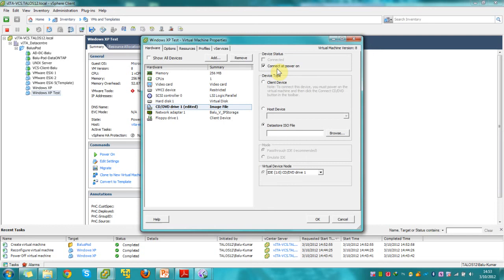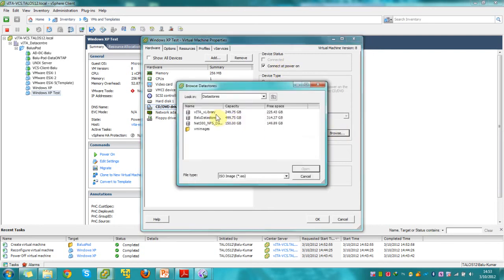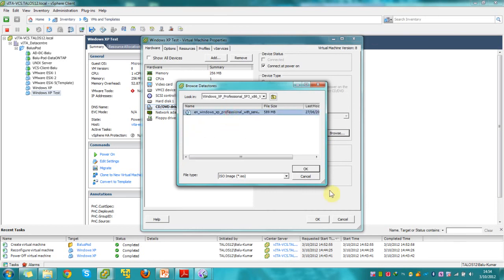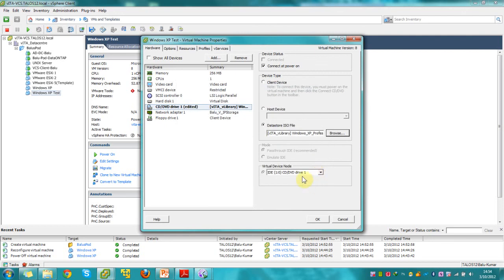And then you choose the ISO, so you go browse and find wherever the Windows XP ISO is. For us it will be in here, Windows XP Professional, and you click OK. Now that we've checked that everything is ticked off, we choose OK.